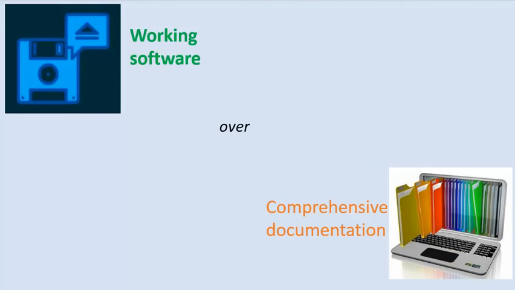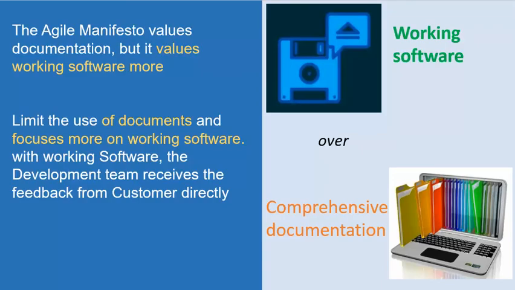The second part of the Agile Manifesto is working software over comprehensive documentation. Let's try to understand what it is. Sometimes there is a misconception amongst everyone that when we are talking about this principle, working software over comprehensive documentation, we are asking about eliminating the documentation completely. No. Remember when we started this session, we talked about how, while we value the parts written on the right hand side, we value the part written on the left hand side more. That means we value the documentation, but we value working software more.